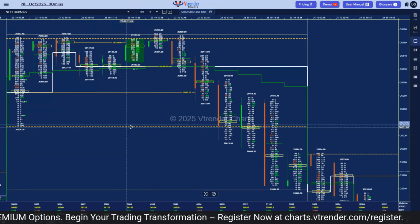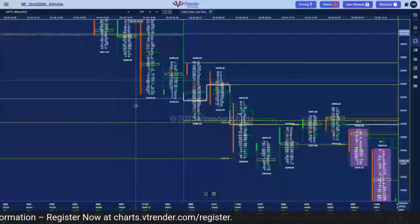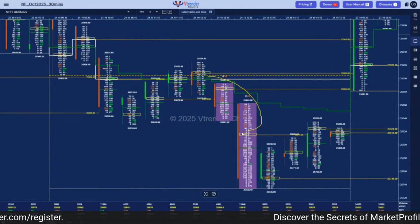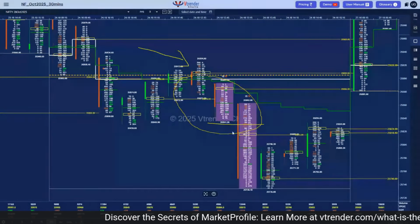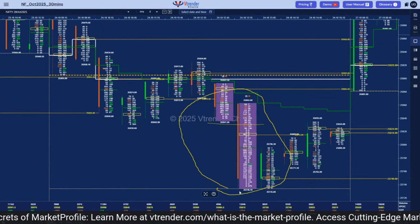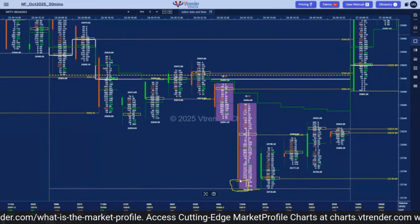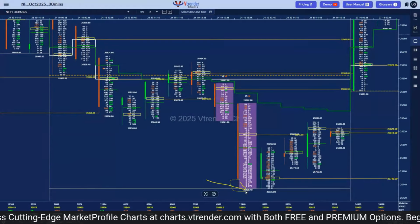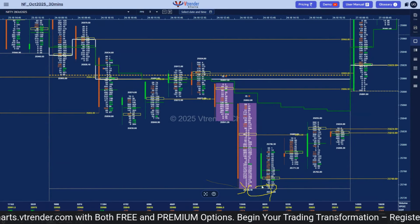So from this high we did come lower, and here you see you got this IS30 which was confirming that the sellers were in control. We had some good selling over here, and then we got another big IS30 in the afternoon, but this IS30 did not get triggered. You can see how we are getting 4 rows of zeros on the sell side at the lows of this IS30. Yes, we did make a look down below these lows, but you can see we hardly have any volumes, and immediately we got back.